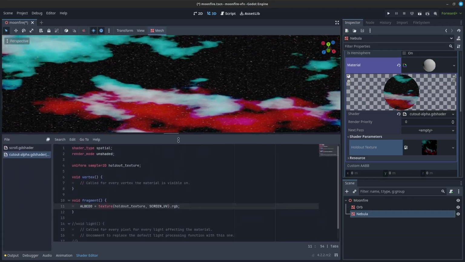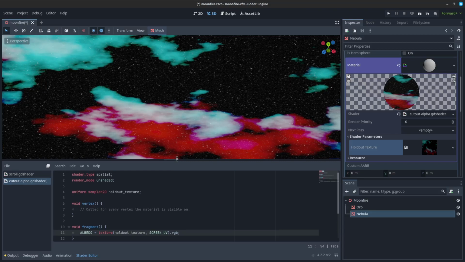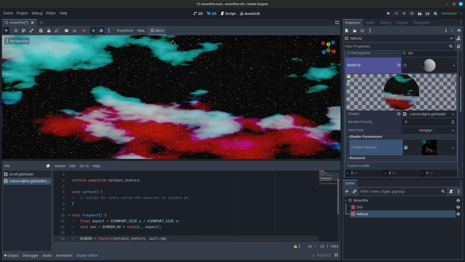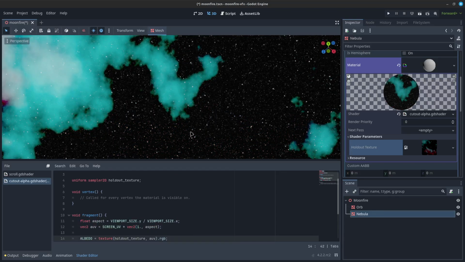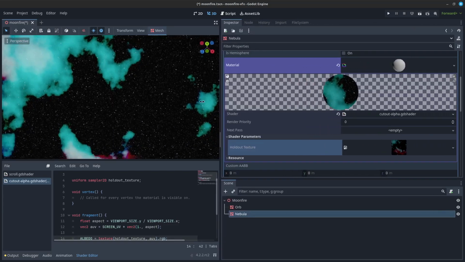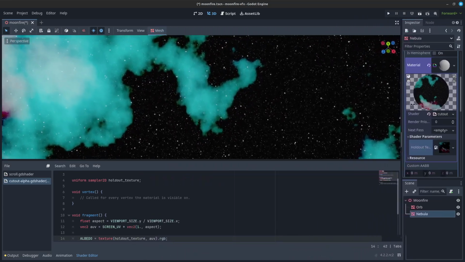You can see that the nebula texture is pretty much stretched around the window without keeping its aspect ratio. Let's fix that first. Now the nebula texture will always keep its aspect, no matter the window size.